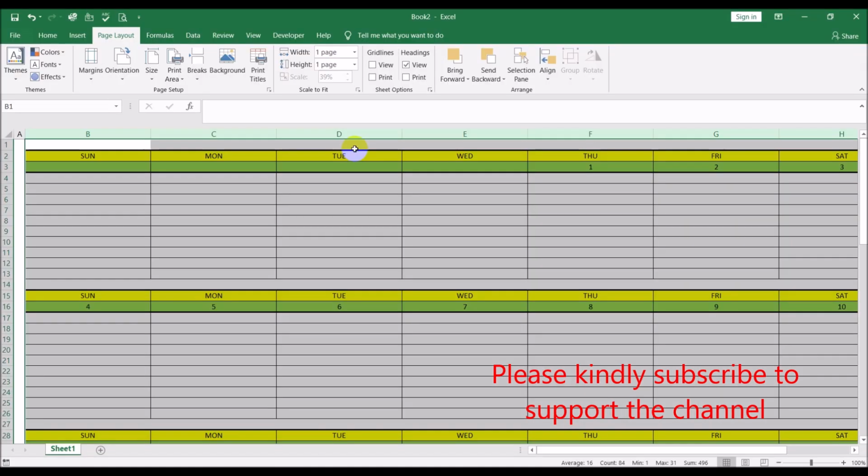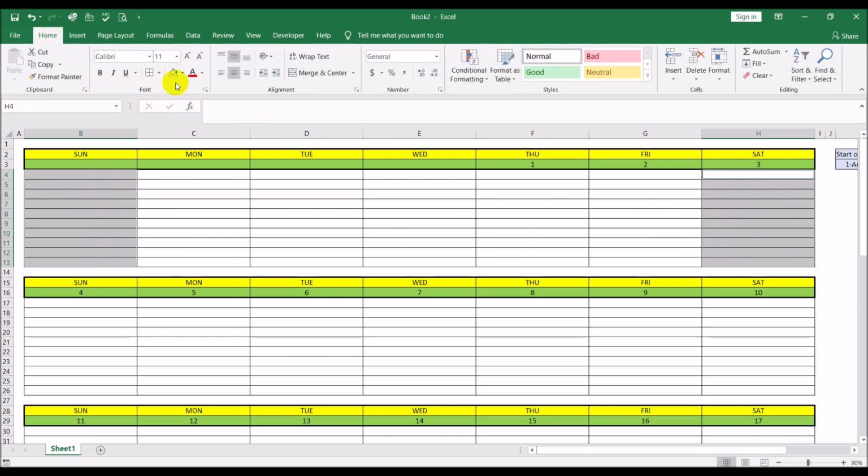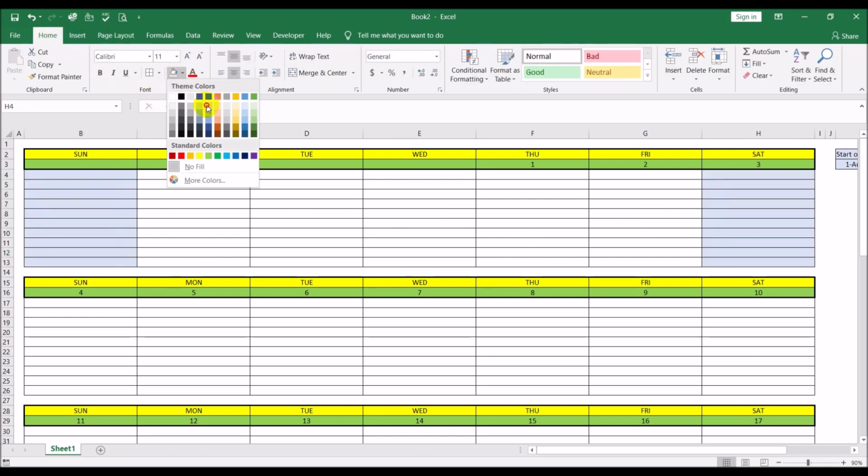Okay, I'm just going to reduce the zoom so I can tell you what further I'm going to do. Okay, now Saturdays and Sundays usually tend to be weekends. So I'll highlight this portion here and this portion here, and I'll color it in blue.